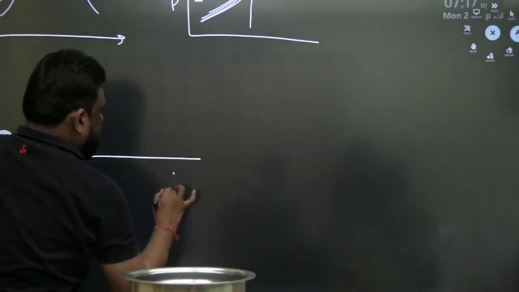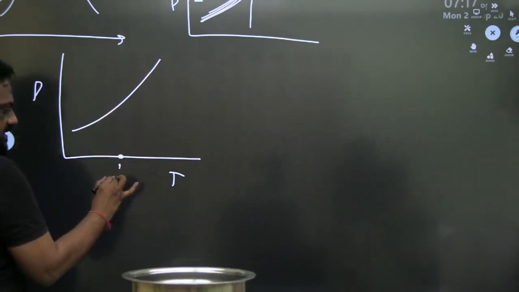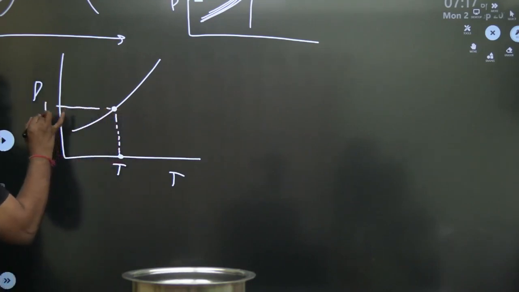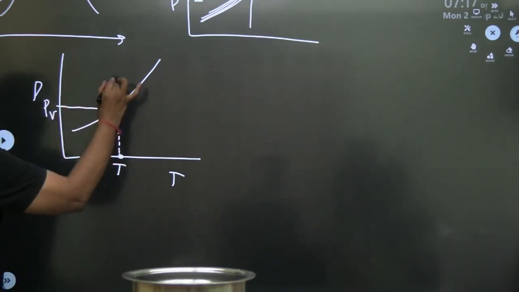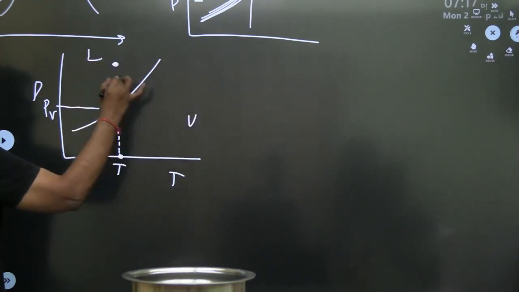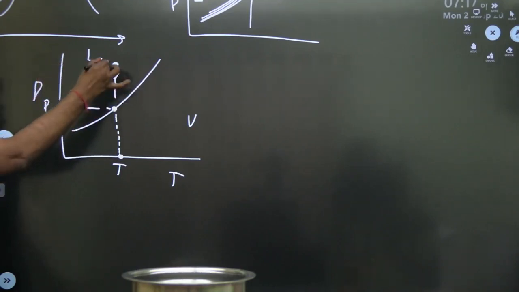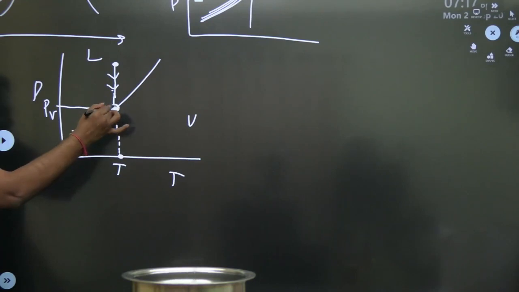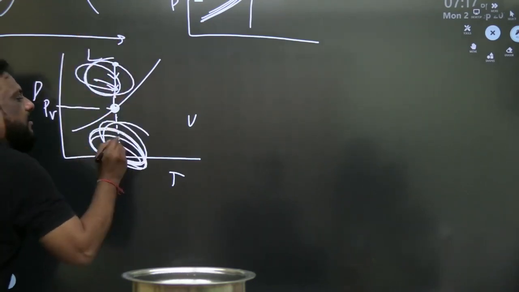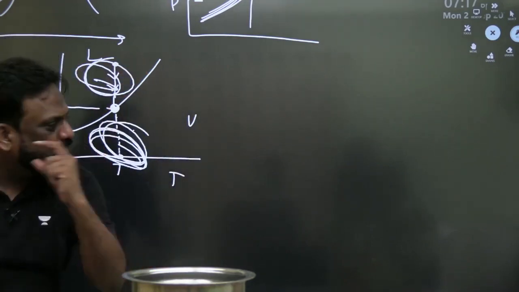Now, this is the temperature, this is the pressure. Let us take a particular temperature, sirs. This is the vapor pressure or saturated vapor pressure. Our liquid is at this state. Look, our liquid is at this state. This is liquid, this is vapor. When I am reducing the pressure at the same temperature, once it reaches vapor pressure, whenever the liquid pressure is less than vapor pressure, you have vapor pockets, vapor bubbles formed. Now let us see the beautiful explanation for this.